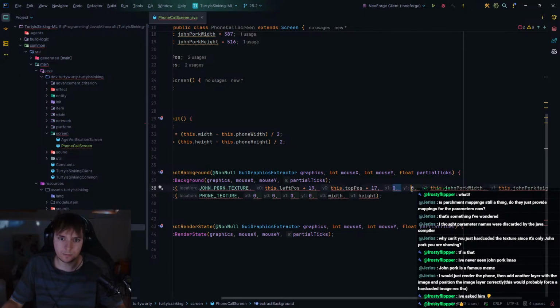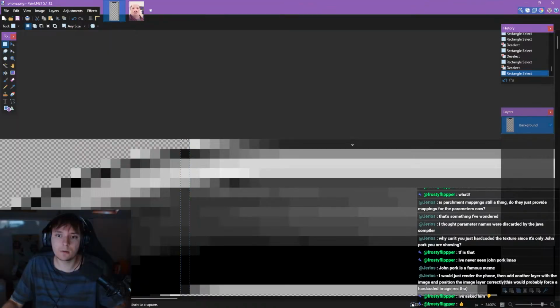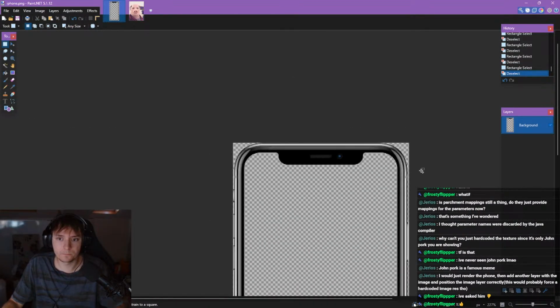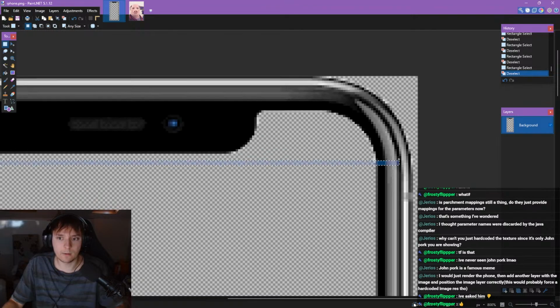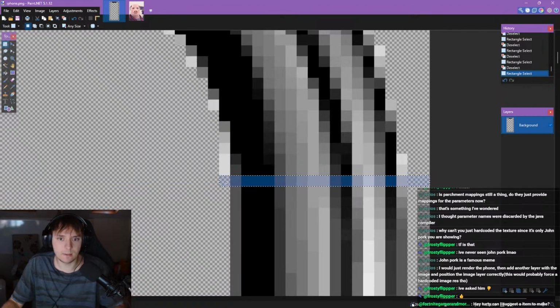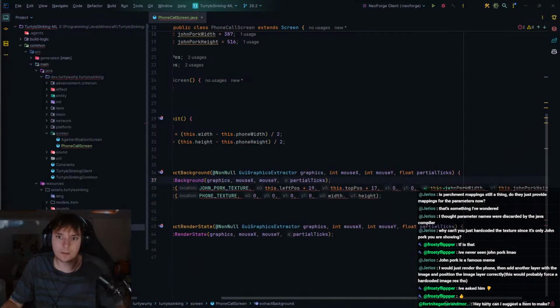Oh, this needs to be... we need to see what the buffer is on the right. Like, how far along can this go to here? That's 248. So is this 17? 19, I mean? Yes, it is.